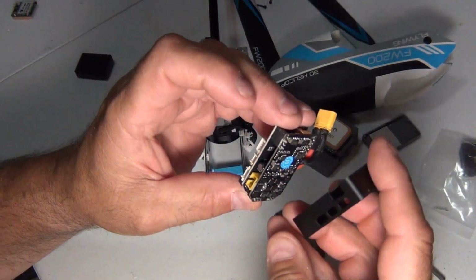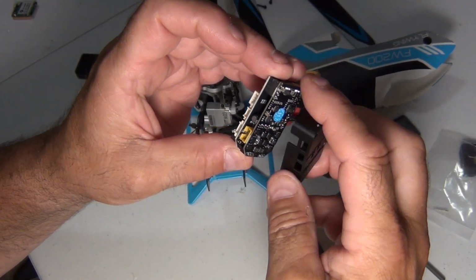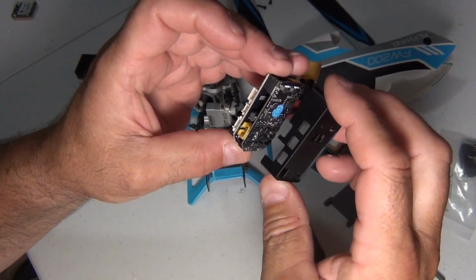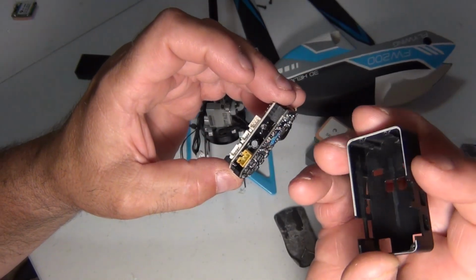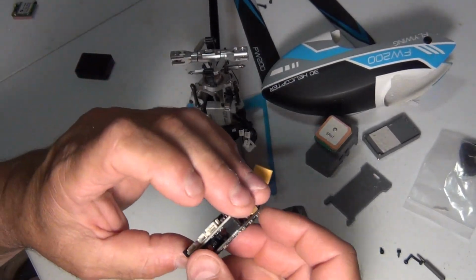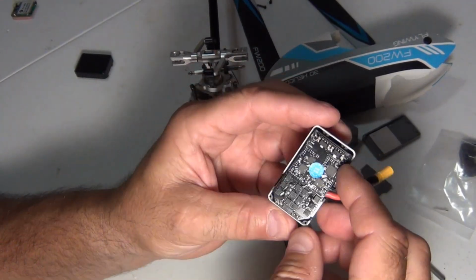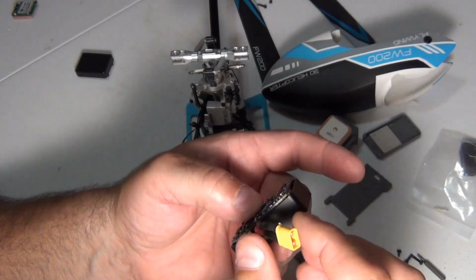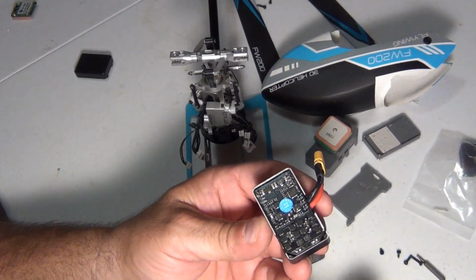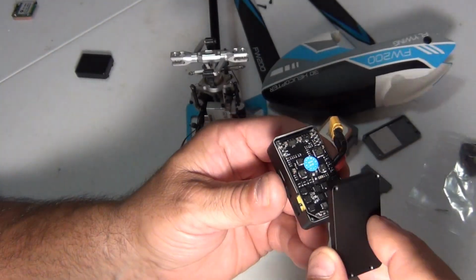So just take a look at the black one here. Oh, so that's the top. Okay. Got to put it the right way though. So if this is the top, I'm going to put the top on first. Yep, so everything lines up, even the connector. Battery, the servos. All right, now take the bottom plate with the heat tape, which has extra heat tape now.